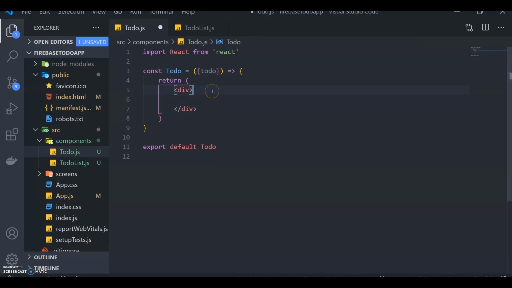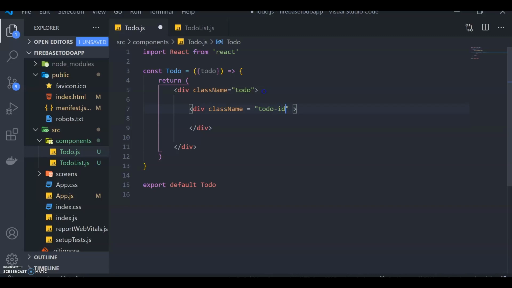We're first going to make the to-do component very simple. I'm just going to give this div a class name of to-do, just like that. Then inside there, I'm going to have another div, and that is going to have a class name of to-do-id, because that's going to hold the ID of each to-do.